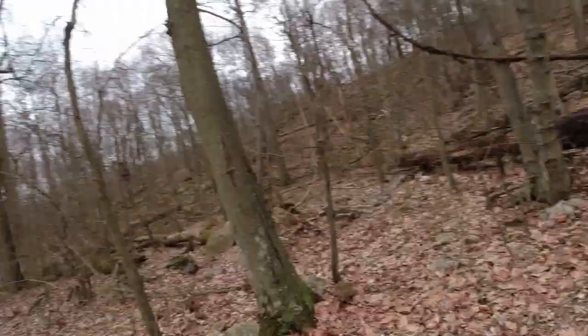So if you like being alone and you like strenuous uphill workouts, this would be the trail for you. I would not advise hiking this in the summer because it looks like it's pretty grown up, because even now I have to push aside some thorns and stuff like that. Not bad for this time of year. So I would hike it winter, fall, spring, early spring. But really enjoying it though. Like I said, you're all by yourself and just a lot of beautiful forest scenery. Yep, nice trail.